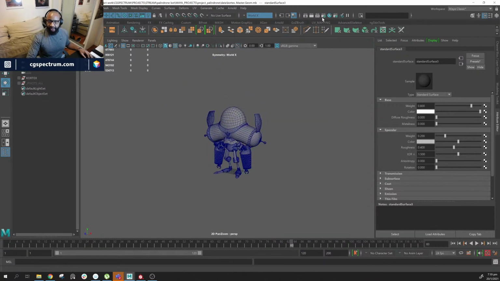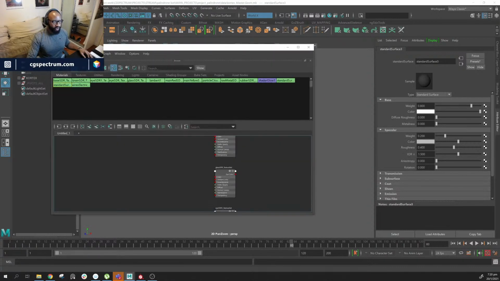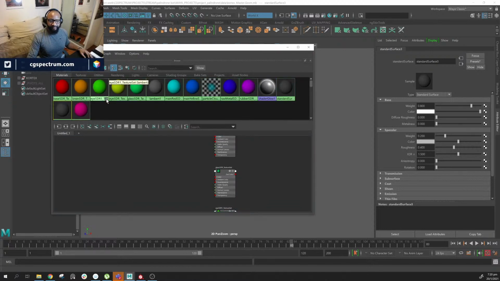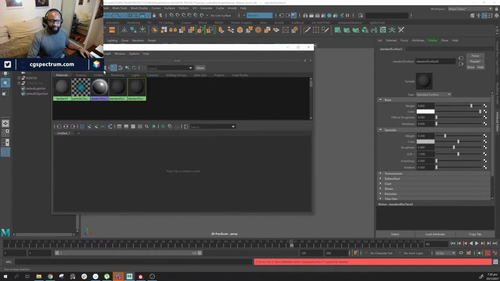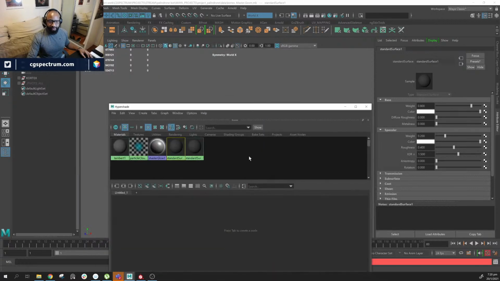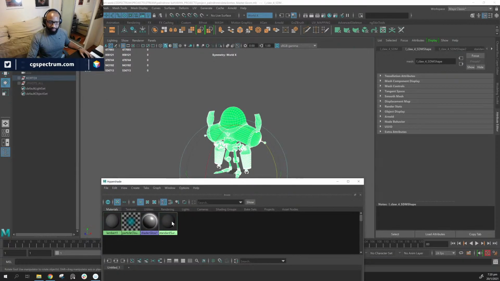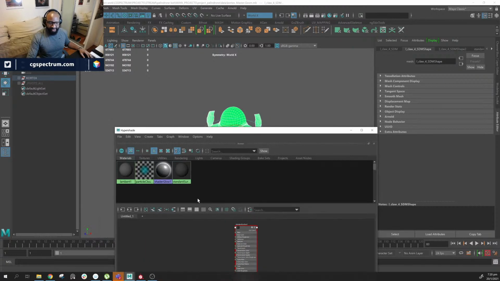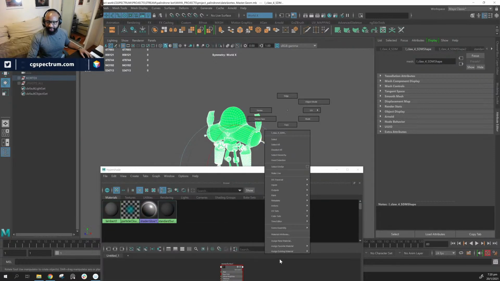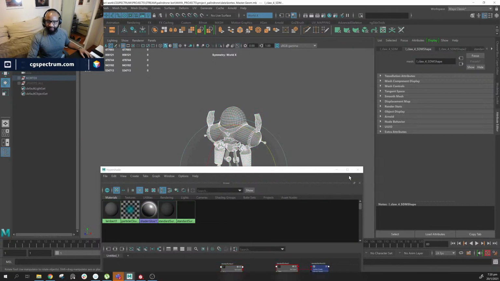Okay, so I need to get rid of all those extra shaders. So let's change this back to shader value. I'm just going to say Edit, Delete Unused Nodes. So we should see all those go away, and I'm just left with this standard surface. Actually, I have two standard surfaces here. So let's get rid of that one. This might be the default standard surface, so I don't think I want to use that one. I'm going to say favorite material, standard surface. Good.